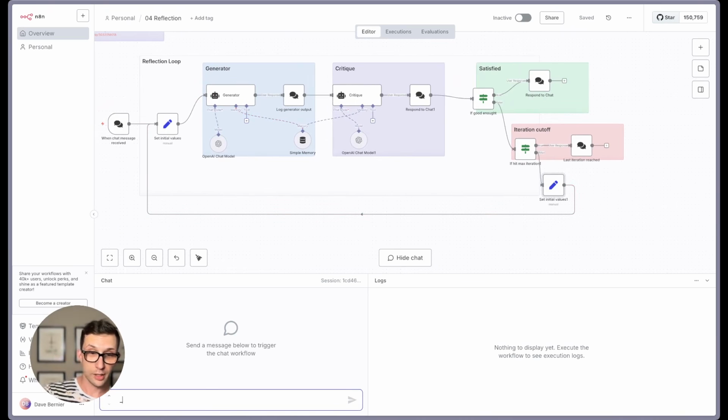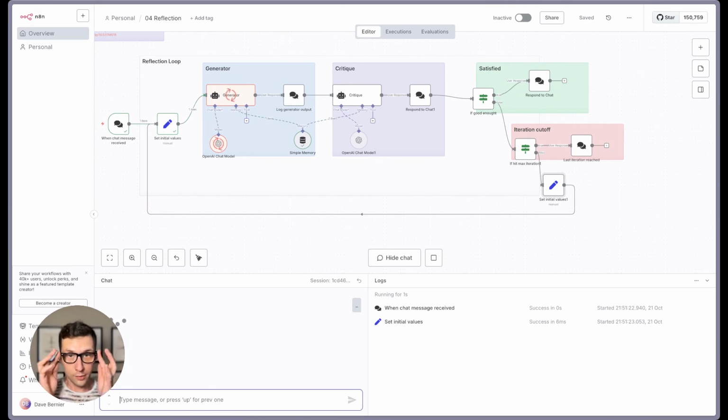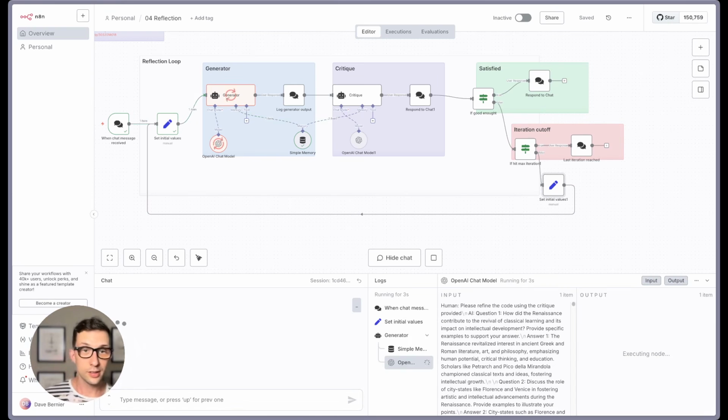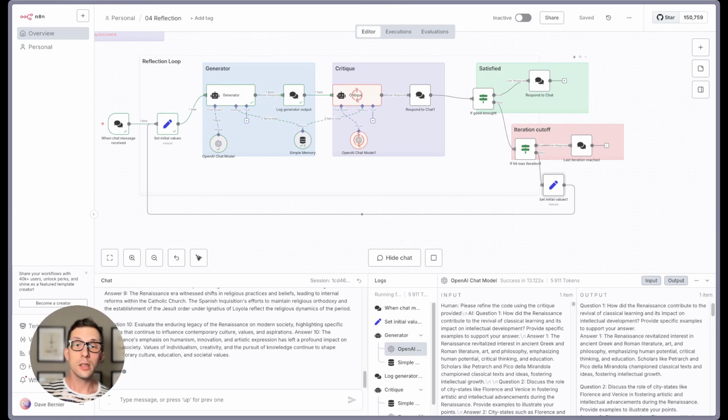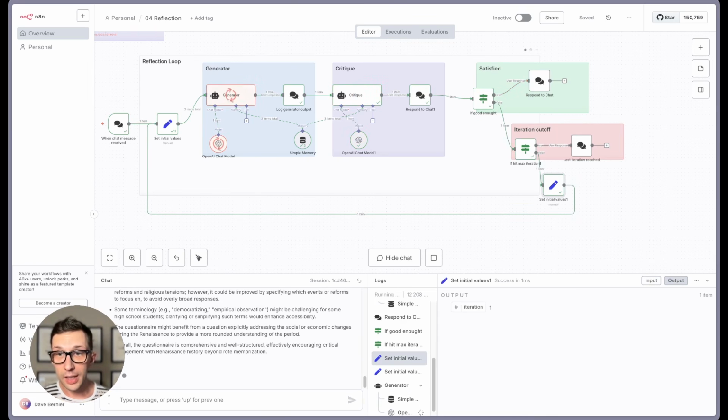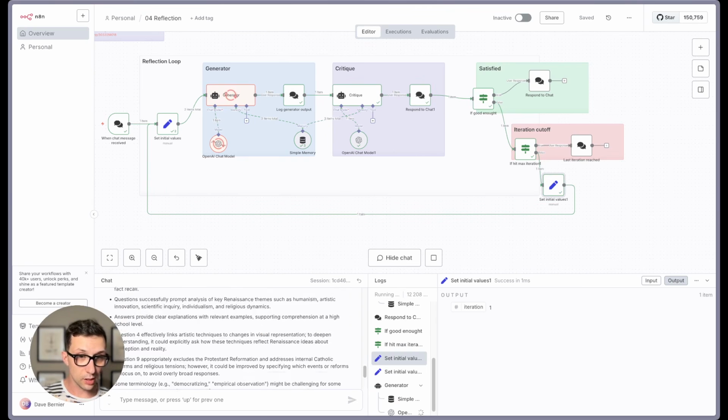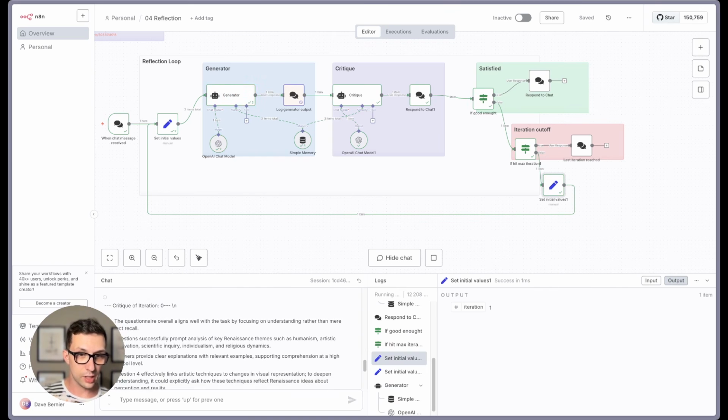So let's try it out. From the previous run I did, sometimes it was able to get into the satisfied flow, the satisfied output right away. Sometimes it took a few iterations. That really depends from time to time. We can play around with the temperature of both LLMs. Like we see here, it did not answer the requirements. So let's see what the critic had to say.